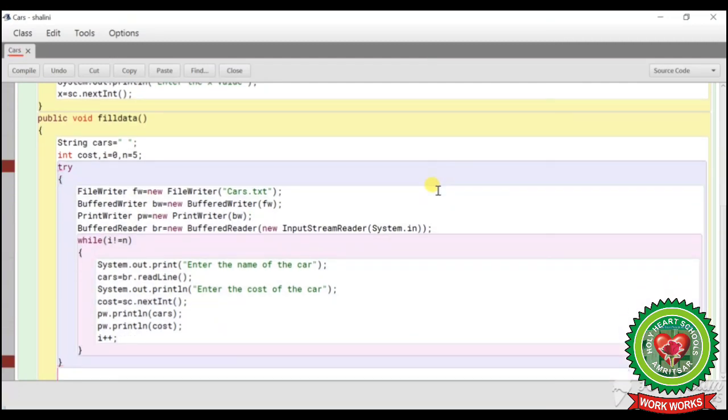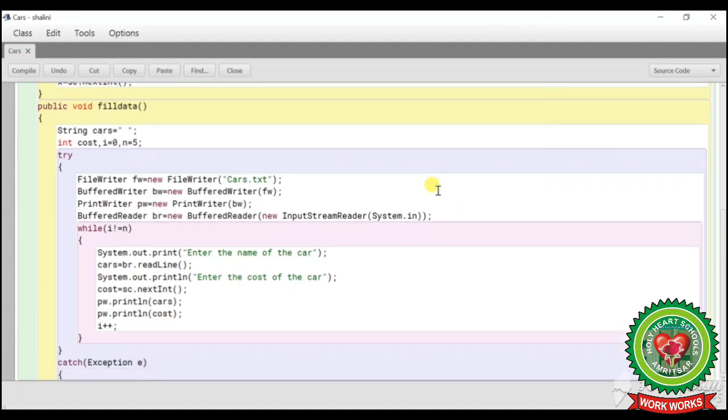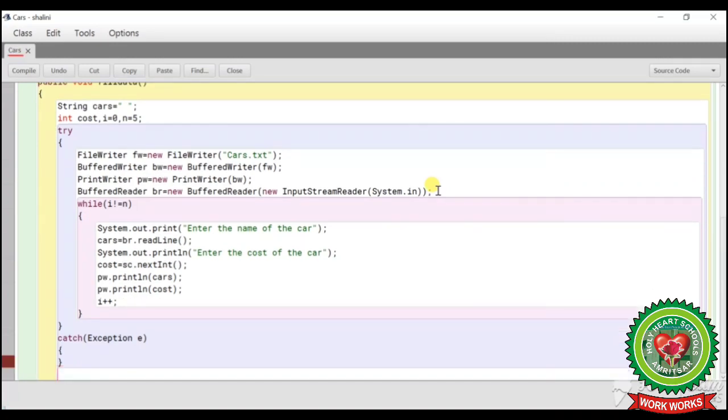The try block is finished. Now catch. Here the Exception class will be there, its object e. Close it. We are not going to write anything in catch. So we have finished our function named fill data.